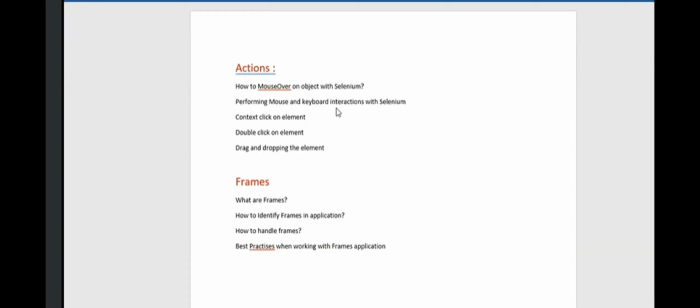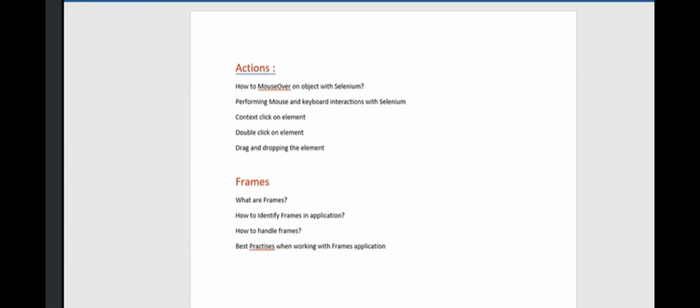So how do you right click with Selenium? This is one of the most interesting interview questions. That can be done with the help of the Actions class. So how do you double click? Or how do you write something in capital letters? The text you are entering should be in caps. And dragging and dropping the element. So all kinds of mouse, keyboard and user gestures can be automated with the help of the Actions class in Selenium WebDriver. Now let's go and see how to define this Actions class and how to use these methods to perform our actions.